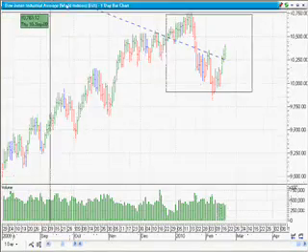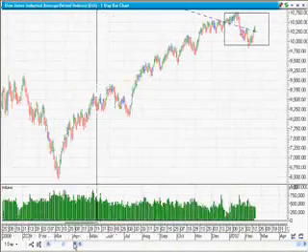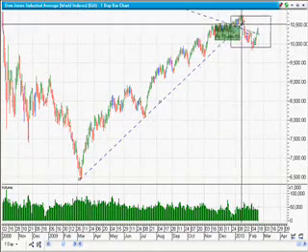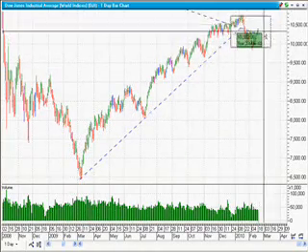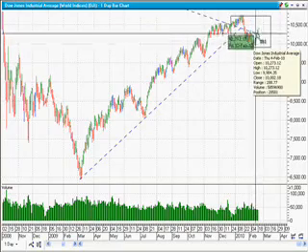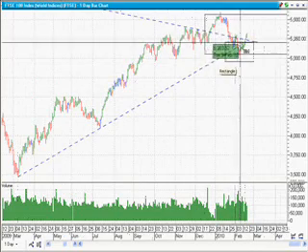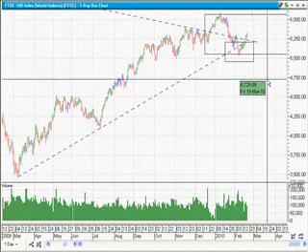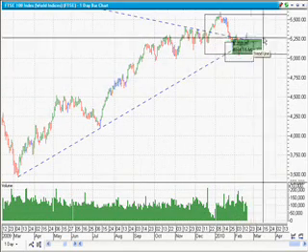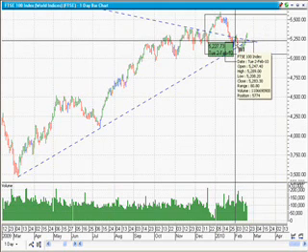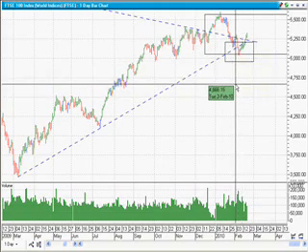The only good thing about the FTSE is that it actually stayed above its longer-term uptrend line. Actually, I'll just quickly check if the Dow Jones has as well. No, the Dow Jones is still crossed below it, if we look at that. So really the Dow Jones still is just floating with that level. The FTSE, however, is well above both its trend lines, and that could be considered to be in a short-term bullish formation, according to trendline theory, because if you're going to look at it technically, it is above both of those lines.